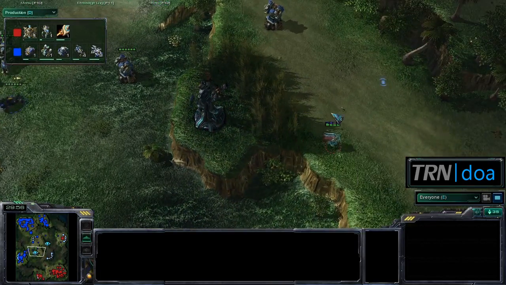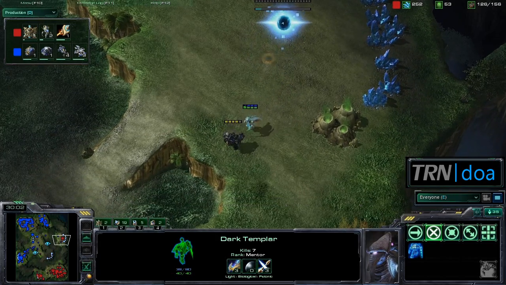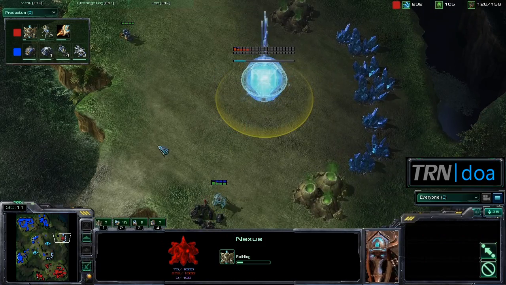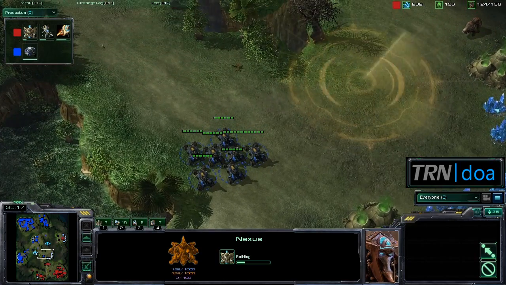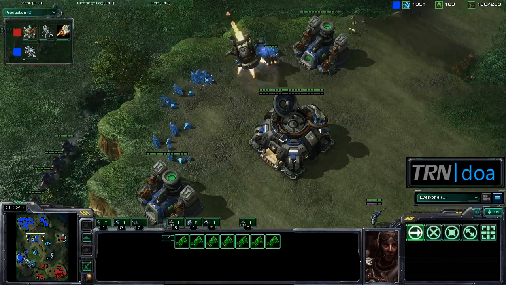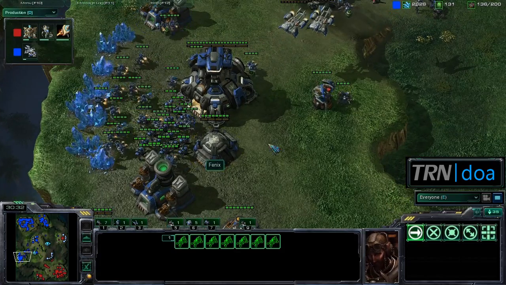I hear the sound of DTs. There one is, taking control of that Zel'Naga tower for just a second. DT going to go after this Marauder. And 3-3 Dark Templars are quite scary. You see iNcontroL taking again his third. A lot of Hellions running around the map. Nice scan by Fenix to pick off that Dark Templar. And some Banshees actually being produced again by Fenix. Those late game Banshees are going to be quite good in terms of harassment.